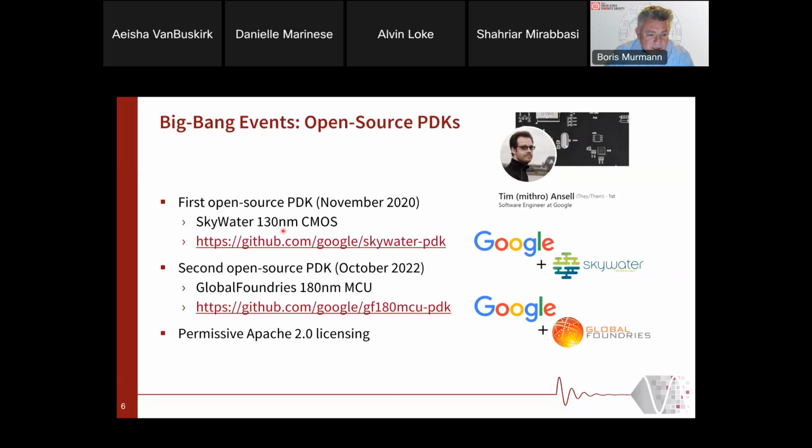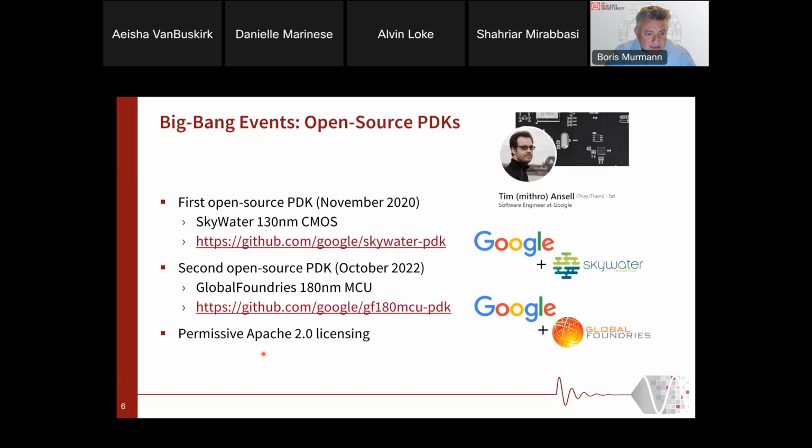And this is really a big first. So it's not another random toy PDK. This is a real PDK that makes products, underlies products. So when you design something in this technology, you can be sure that it's real and it can be manufactured. Google is continuing these discussions with other foundries, and so you can expect that more of these PDKs will be released. The latest one is from Global Foundries, 180 nanometer MCU flavor kit. And you see that all these things are available on GitHub, where you can clone the files and work with them and do whatever you want.